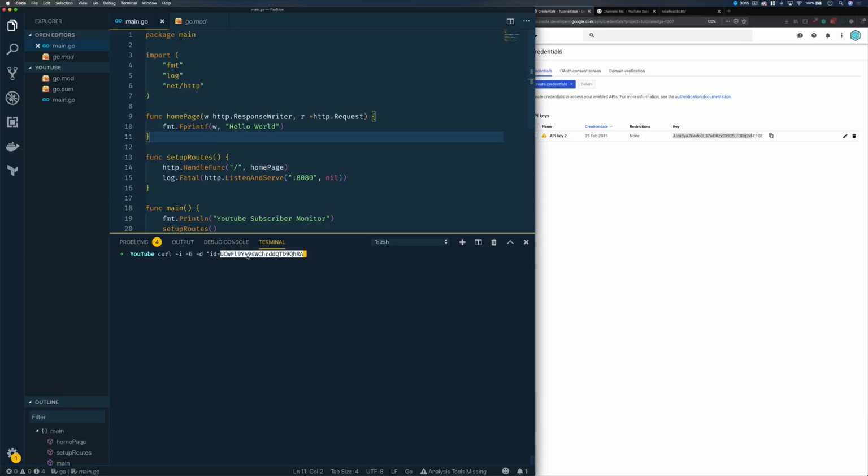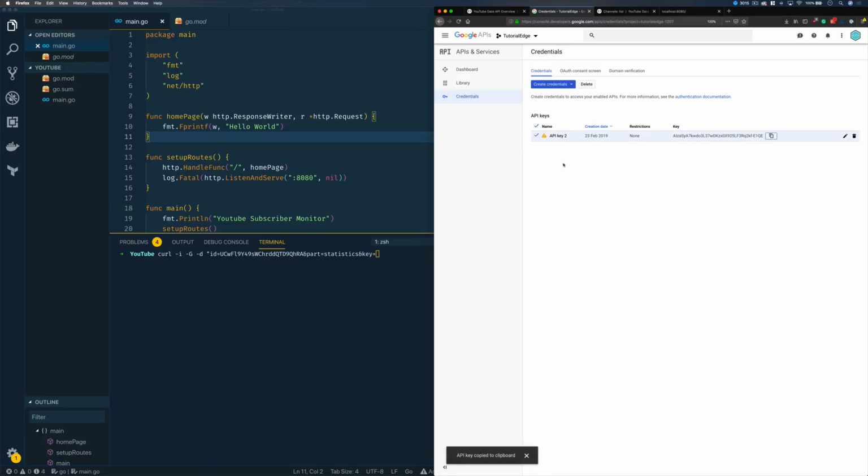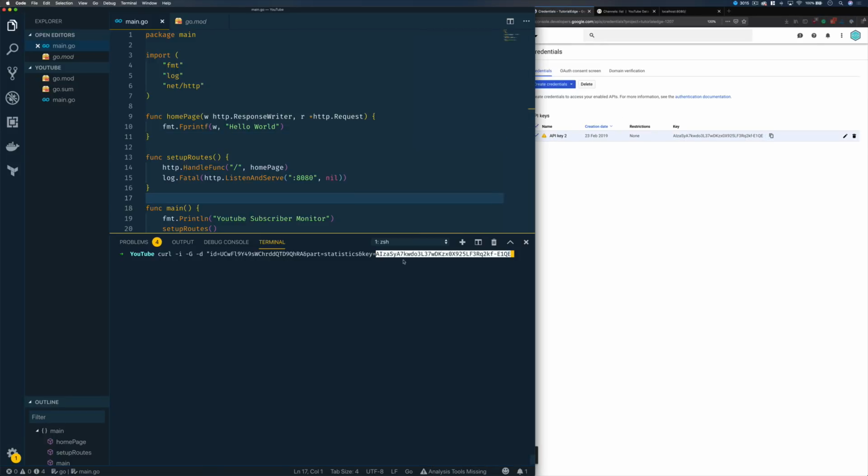In this case, I'm going to use the TutorialEdge ID. We're then going to want to specify the part and say statistics, like so. And finally, we want to specify the key. So key equals, and it's going to be this key here. So copy that, paste it in, and close the quotes.